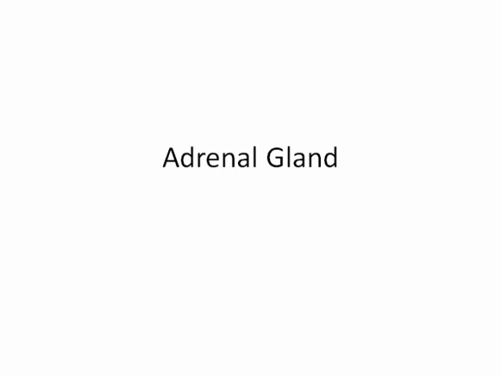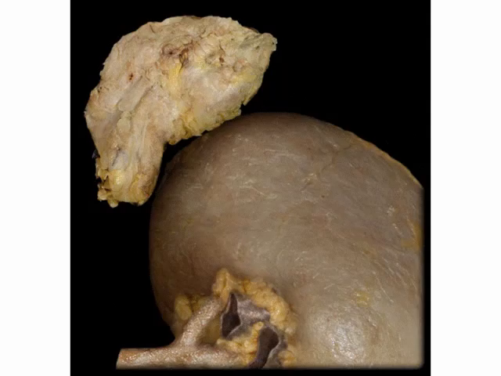Okay, now we're ready to look at our last organ, which is the adrenal gland. I'll wait just a moment, make sure the slide comes up for you. All right, on this picture, what you're seeing is the kidney. So here's the kidney. And sitting on top of the kidney is this organ called the adrenal gland. So all of this that I'm circling in red, that's the adrenal gland.